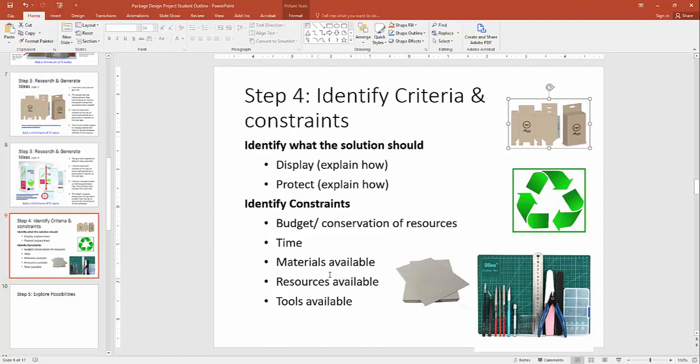Now, resources is a little bit different. Like looking at this picture here, what do you have to work with? Do you have a pair of scissors? Do you have graph paper? Do you have a ruler or a straight edge? Do you have an X-Acto knife to cut some things on? Make sure you're not cutting stuff on mom and dad's kitchen table. Work on a scrap piece of wood or something like that, or out in the garage maybe to make some of these cuts, or just use scissors, whatever that is.